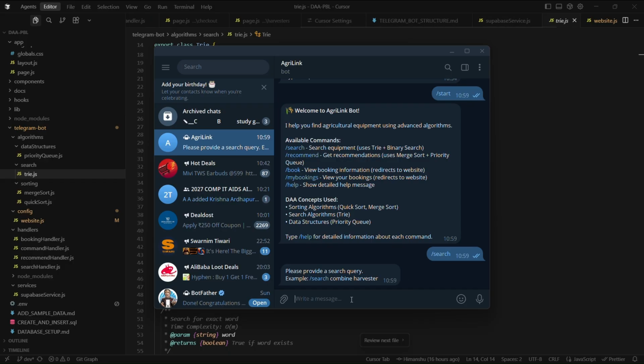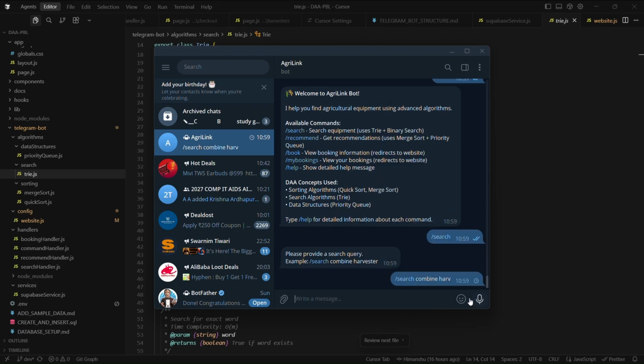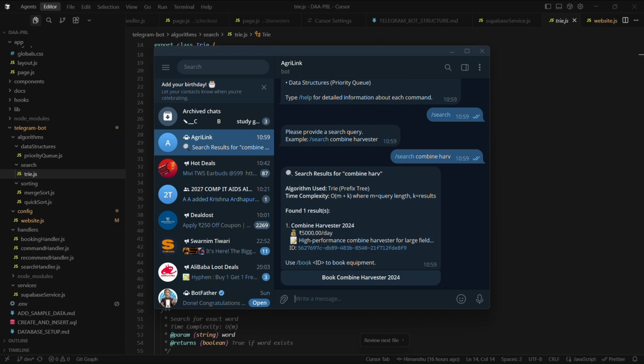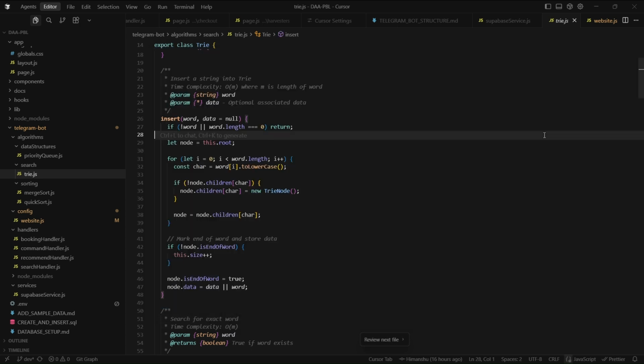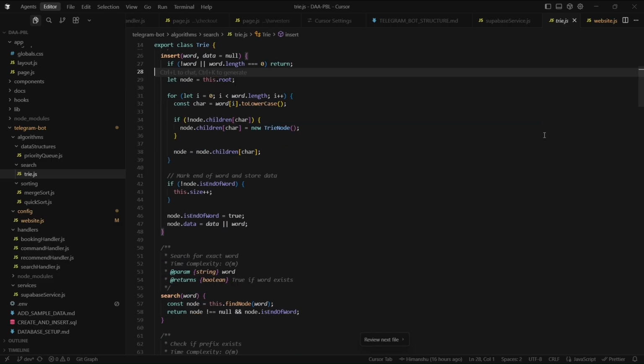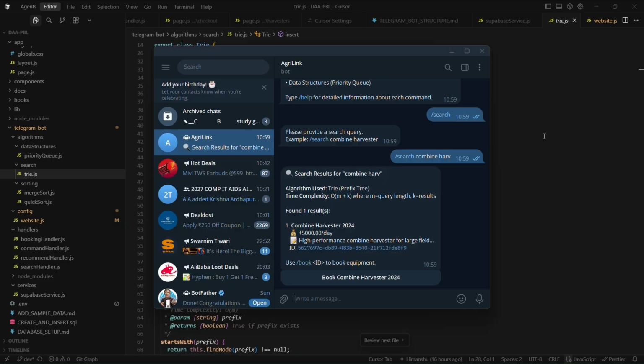Okay, here. I have typed only HARV, but still it gave me harvester. What it does is it tries to complete the command's letters after that by performing the trie algorithm, and gives me the output that matches that same content.